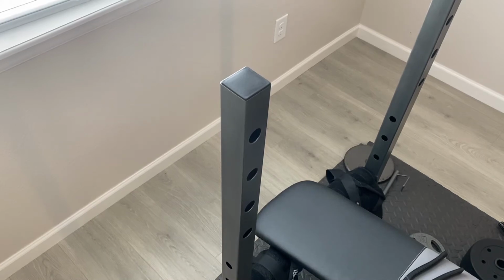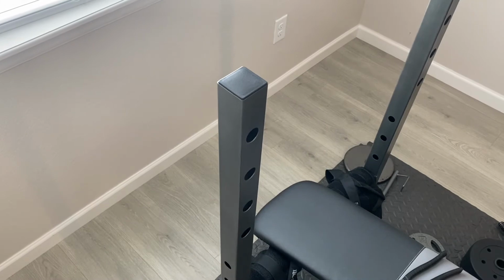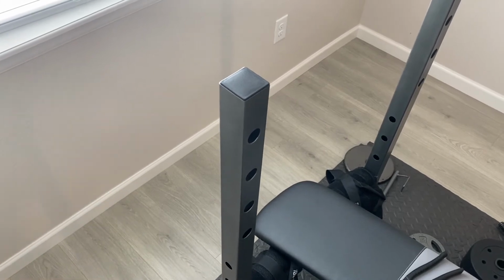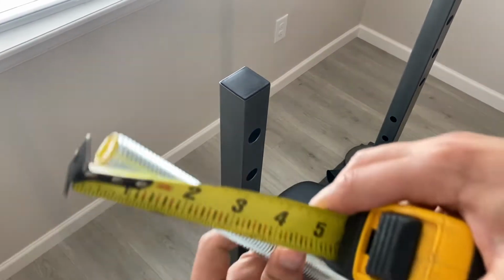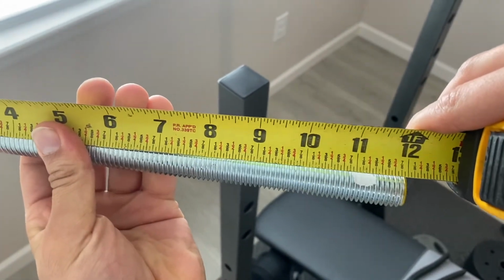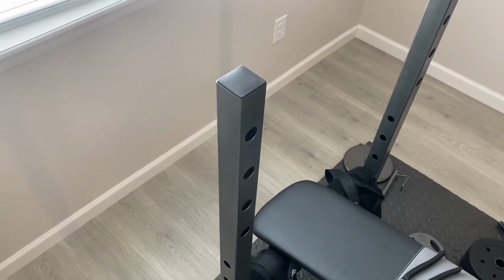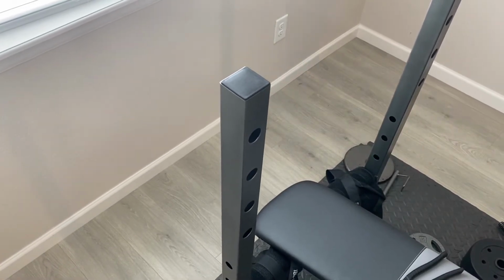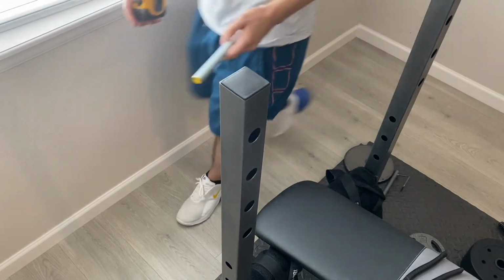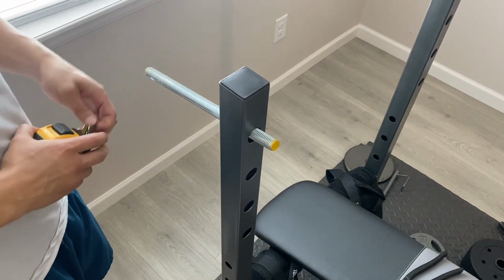Something that you're also going to use is a measuring tape. The measuring tape is more of a preference, it's how you want to set your rod up. The way I set it up is I did 8 inches on one side and 4 inches on the other. That really helps me out when I bench or when I do flies, so it's not hitting me or bothering me. But it's preference how you want to set this one up.